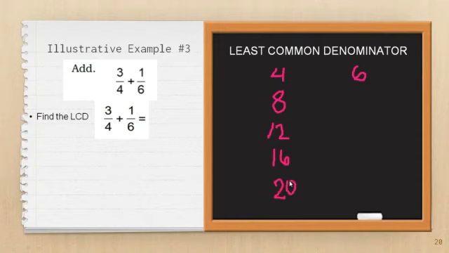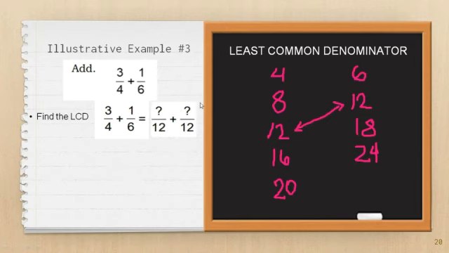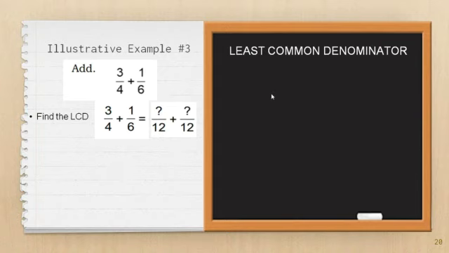So, tingnan natin, baka meron ng pareho. How about 6? Multiples ng 6 ay 6, 12, 18, 24, and so on. Ayan, napansin natin, meron na agad magkapareho. Ibig sabihin, yan yung least common multiple nila. Okay, ng 4 and 6. We have 12. Therefore, the least common denominator is 12. Tama? Meron pa akong isang method na ituturo sa inyo kung paano mahanap yung least common multiple.